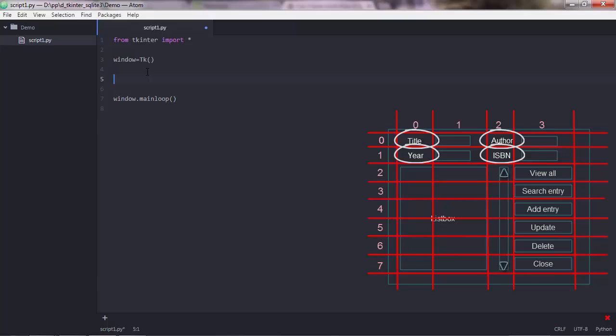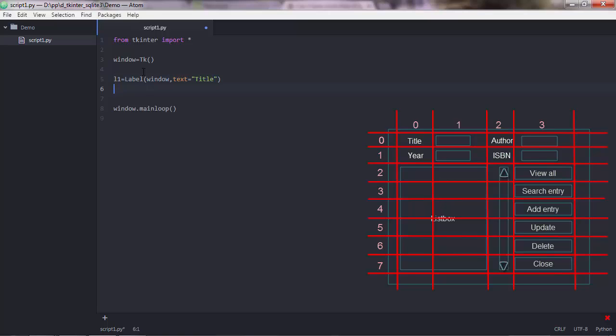Alright, so we have 4 labels here. So we have a label title and author, year, and ISBN. So I'm just going to create 4 labels, 4 label objects. So I'll name my objects, my variables, from L1 to L4, and we use the Label method for that. Window is the parent window, and text would be title.